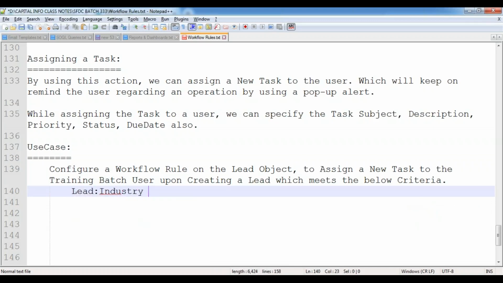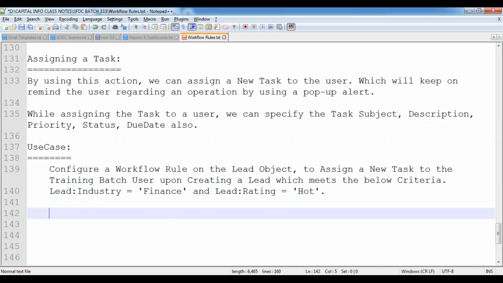Lead industry should be equal to finance, and lead rating is equal to hot. If the lead rating value is hot and the industry is finance, then I would like to contact this lead person immediately. So I want to assign this task to a specific user. So please contact this lead person on an immediate basis. Then how can we do this? Now let's see practically in this case.